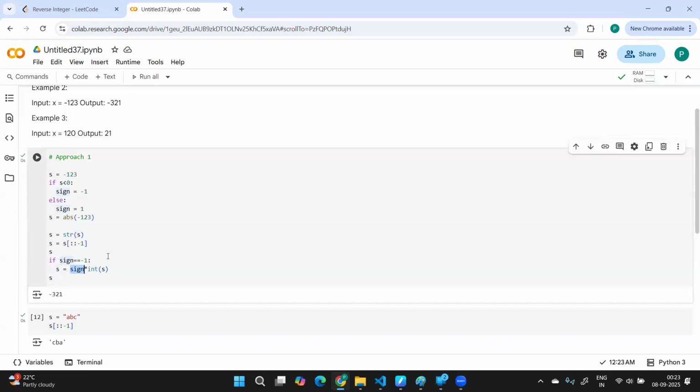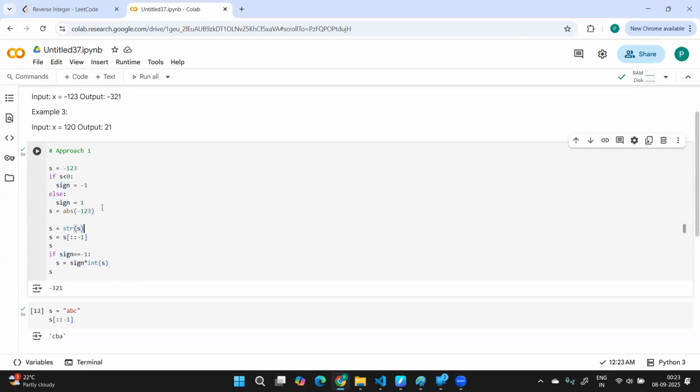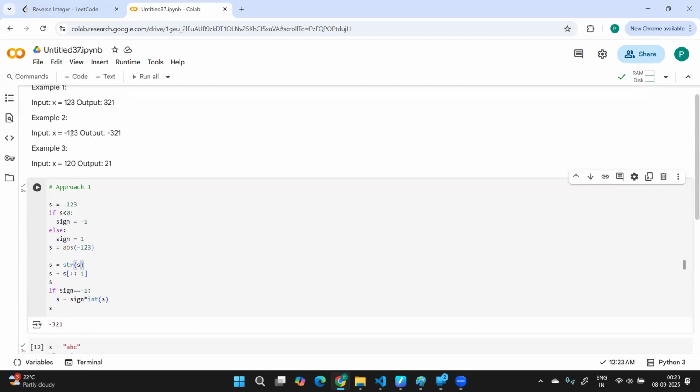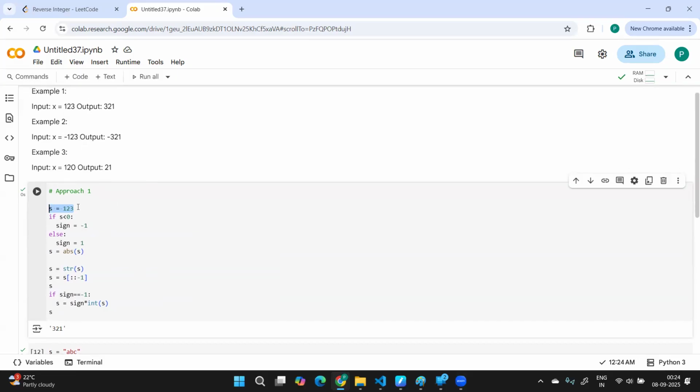So this is one of the approaches, and it's not the final approach. You can still make a lot of tweaks here. So this way you can tell your interviewer that I am able to come till here. So the first step you have told me, I have somehow understood. Okay, here I can just write s now, and I'm very close to making it a function. So I just have to give a parameter s as an input, and the rest of the things will go inside my function definition. Now if I write 120 here, third case, I'm getting 021.